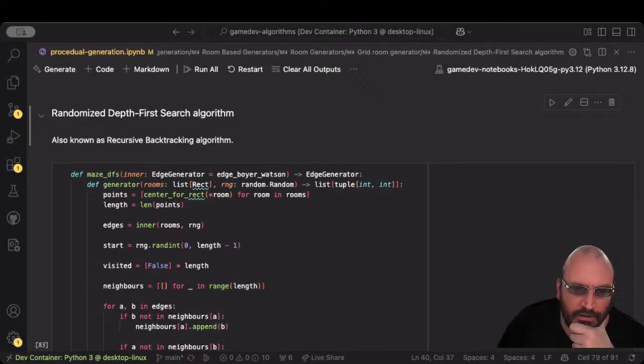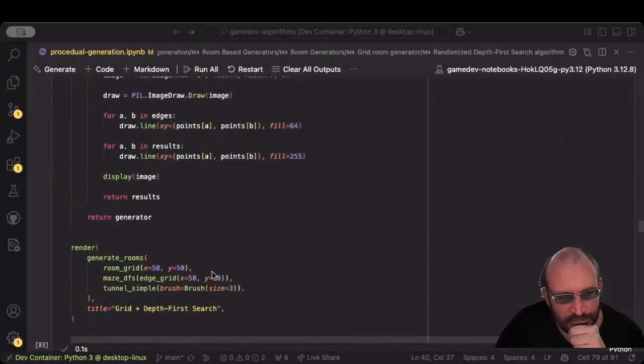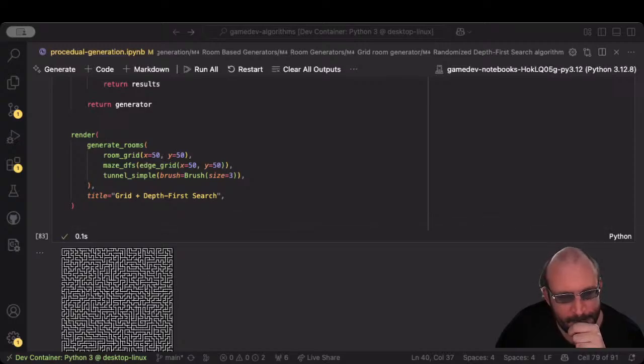And there is another algorithm we could look at called Kruskal's, but that also generates a minimum spanning tree, so it shouldn't actually be too different to Prim's. I'm just having a look at the other algorithms we have.